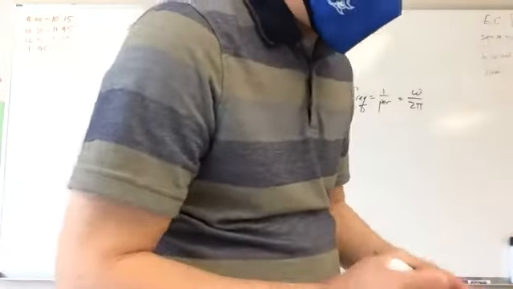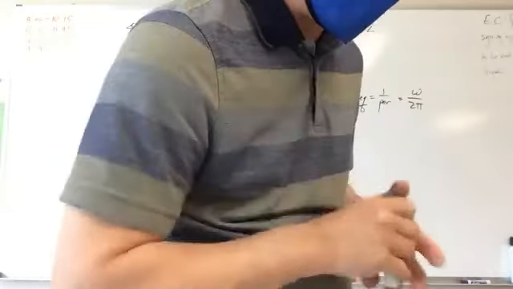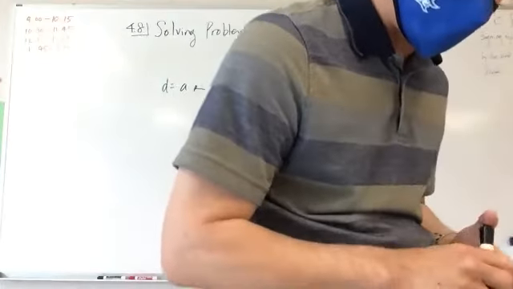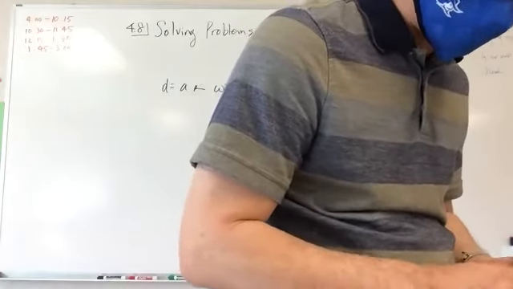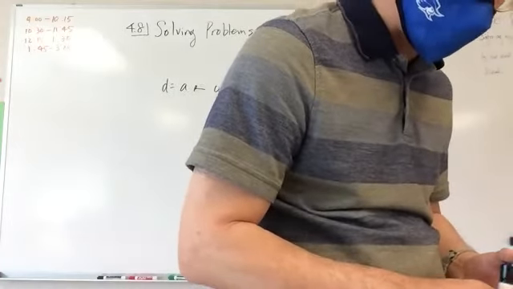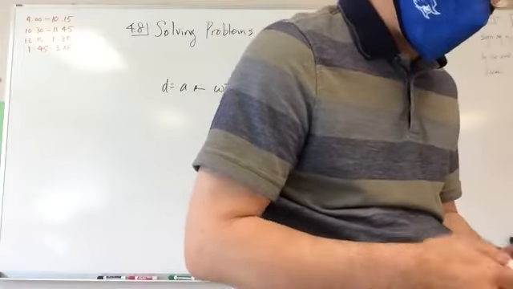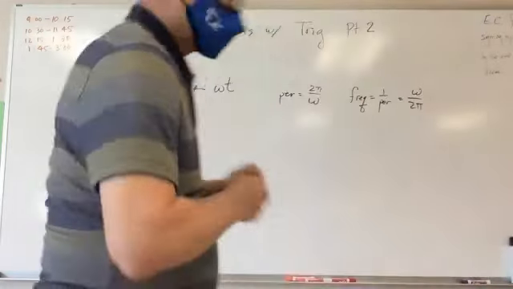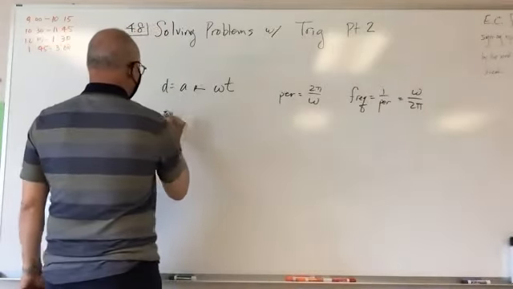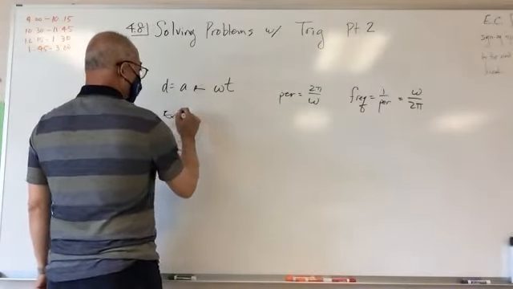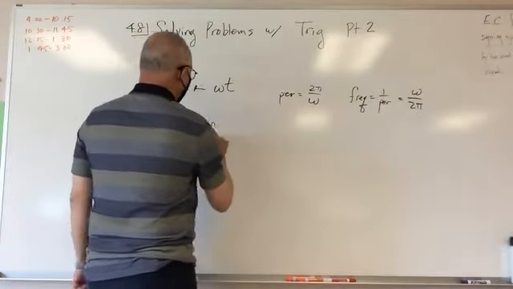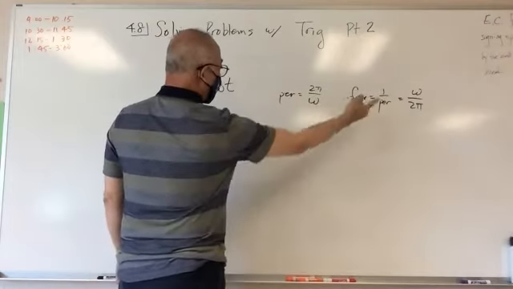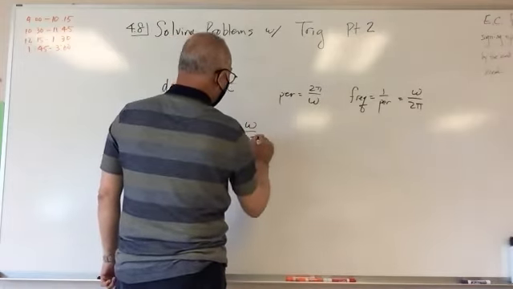So example number 5. In a mechanical linkage like the one shown in 4.97, the one that I did not draw, a wheel with an 8 centimeter radius turns with an angular velocity of 8 pi radians per second. A, what is the frequency? Okay, so the frequency is pretty simple, right? This is example 5, and they want to know the frequency. So the frequency is right there, omega over 2 pi.